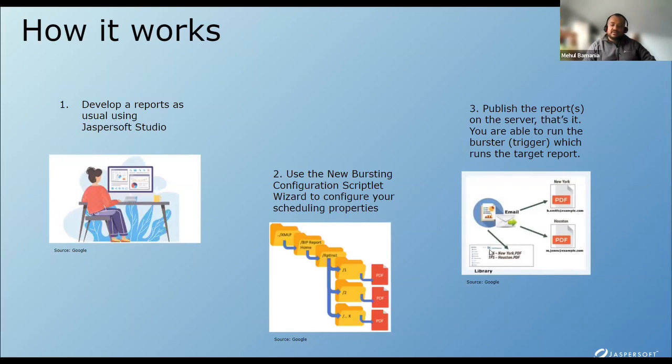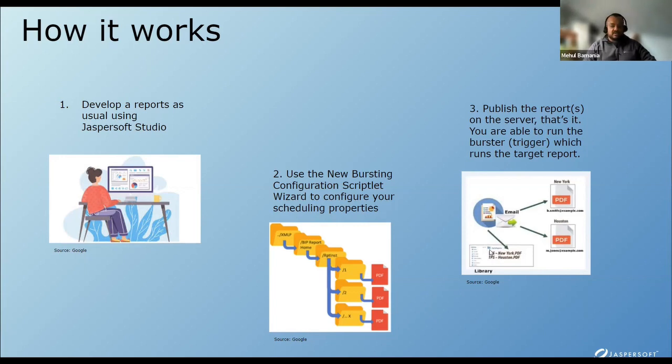Which parameter needs to be passed, which recipient, who should be receiving it, who should be emailed if it failed, and all those kind of things you can configure in the 8.1 Studio release, which then you can publish to the server, and it will automatically run those properties. So it makes it really easy and configure in one place.